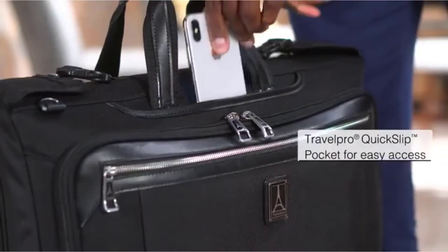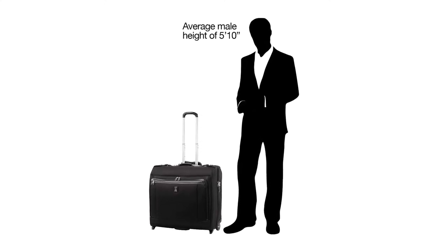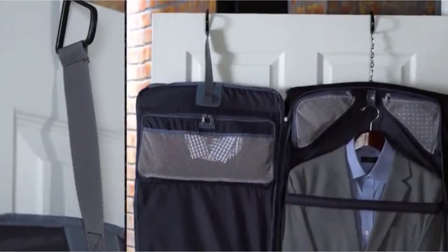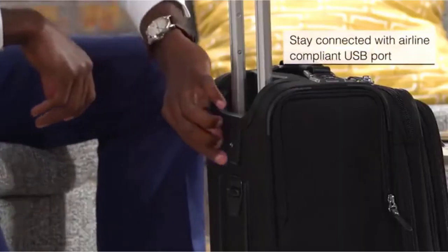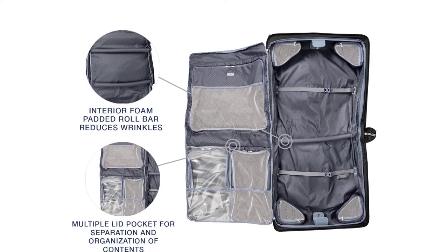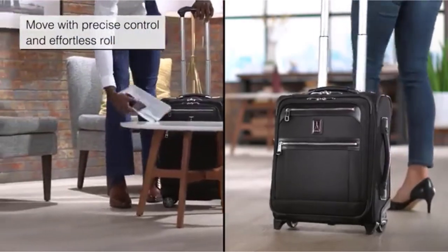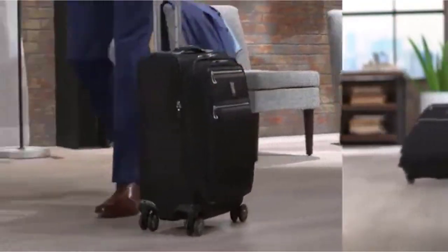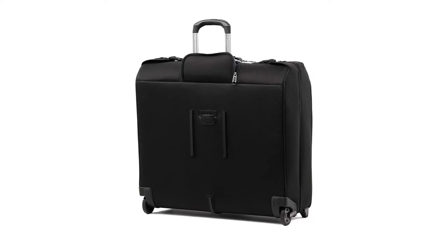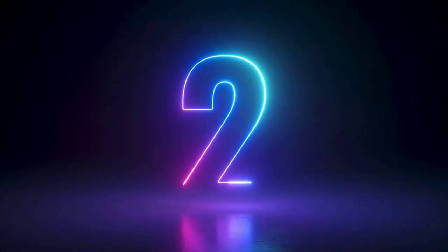There are multiple other pockets inside for accessories and undergarments, while outside you've got pockets for your computer, tablet, and any other travel essentials. One of the best rolling garment bags, it's made of hard-wearing nylon with damage-resistant zippers so it can withstand a bit of wear and tear. There's an integrated lock that TSA authorities can lock and unlock for inspection, and for carrying you've got a choice between leather or adjustable and extendable handles. What I like: high-density nylon fabric, integrated TSA lock, two large interior pockets.